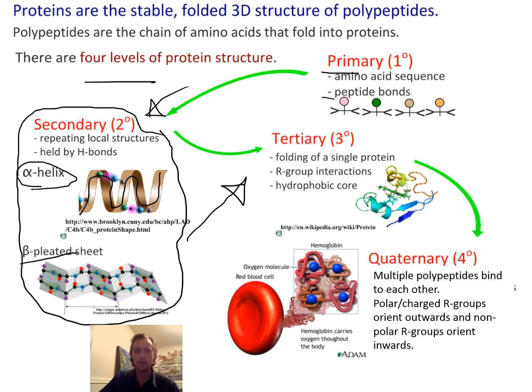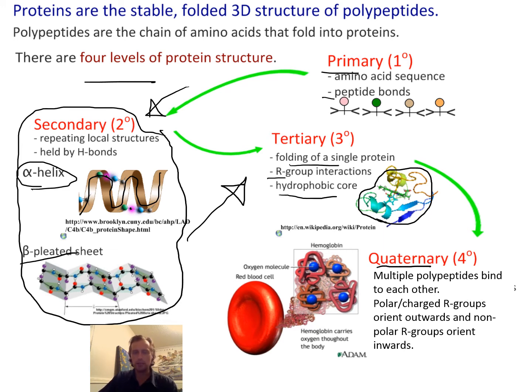It's when they then fold up. They will fold up and form sort of a 3-dimensional structure, or a blob. We actually say globular if it is a globular structure. And this is when those R groups interact. So depending on what R groups there are, that'll determine the tertiary structure. Hydrophobic R groups are going to orient towards the inside. So again, those R groups are contributing to the overall structure of the protein.